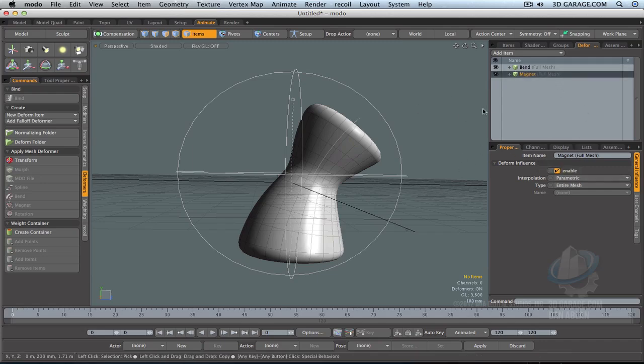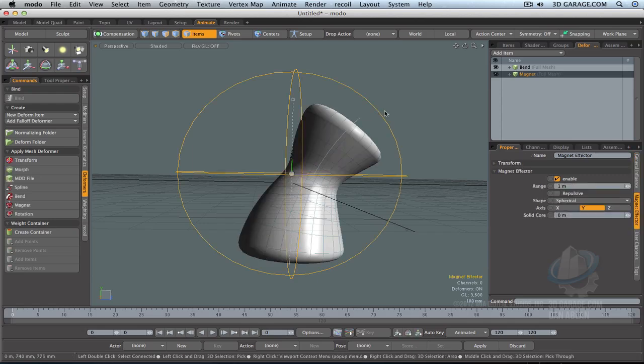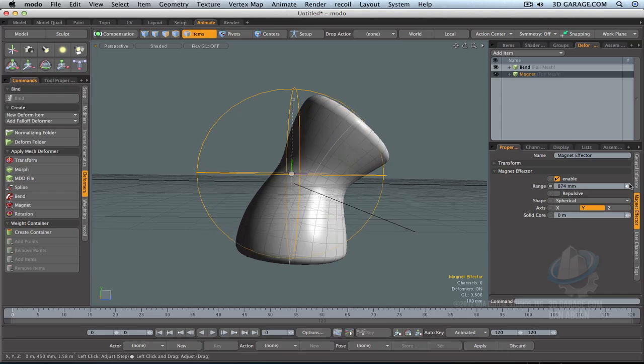So let me go back here to our magnet. I'll just click on that locator for it, and you can see here's the range, and I can change that shape. I've used these just simply in the last couple of weeks and during the beta days just to deform an object, just to leave it that way. Rather than simply modeling something, it's sometimes easier just to do this. So you don't always have to animate these values.